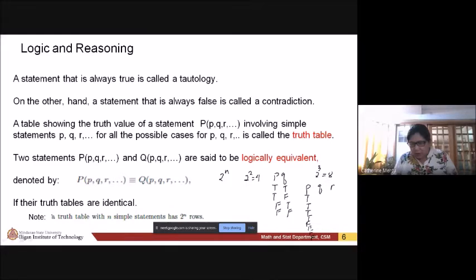So, you have one, two, three, four. Then ang sunod sa Q will be, dalawang true, dalawang false. Okay? Then dalawang true. Then dalawang false. And then sa R will be true, false. True, false. And then you will have true, false. You'll have true, false.